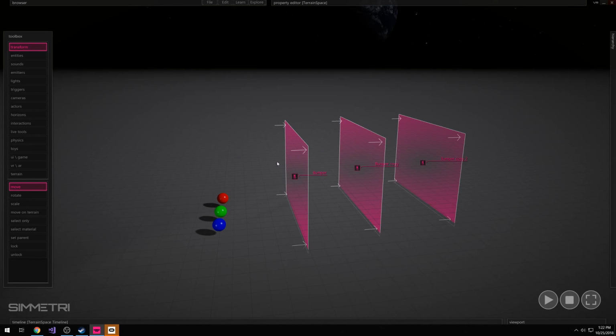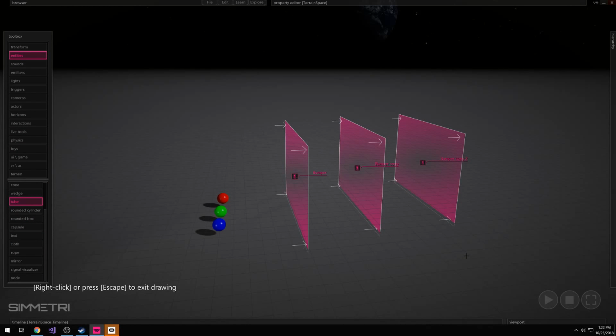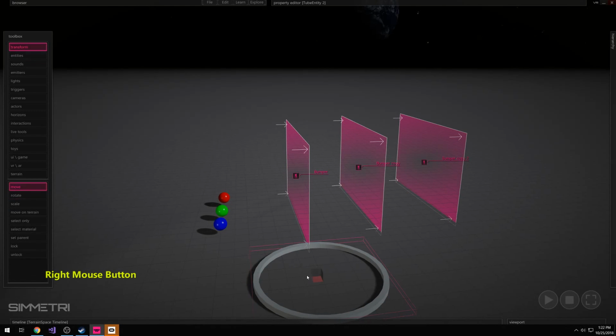And there might even be a faster way to do these hoops, but I'll have to get to it from this position. But the way that I like to do these hoops is under Entities, and I'm going to use a tube, and I will draw out some radius that I think is roughly the size of that trigger, a smaller radius, and then clicking and pulling up to get a hoop.